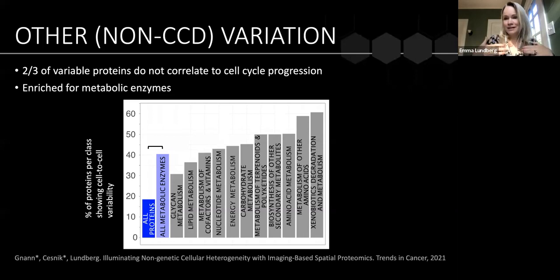And then we can also see that these two sets of proteins are regulated by different upstream kinases. So where the cell cycle dependent proteins are actually regulated by kinases known to be involved in the cell cycle, whereas these non-cell cycle dependent group of proteins are often regulated by kinases known to be involved in metabolism. So it really points towards that these sets of proteins are similar in some ways, maybe indicating that they serve multiple functions or they're highly flexible and dynamic so that they can adapt to these dynamic transition points in the cells. But they're also different in terms of the biological functions they're involved in.